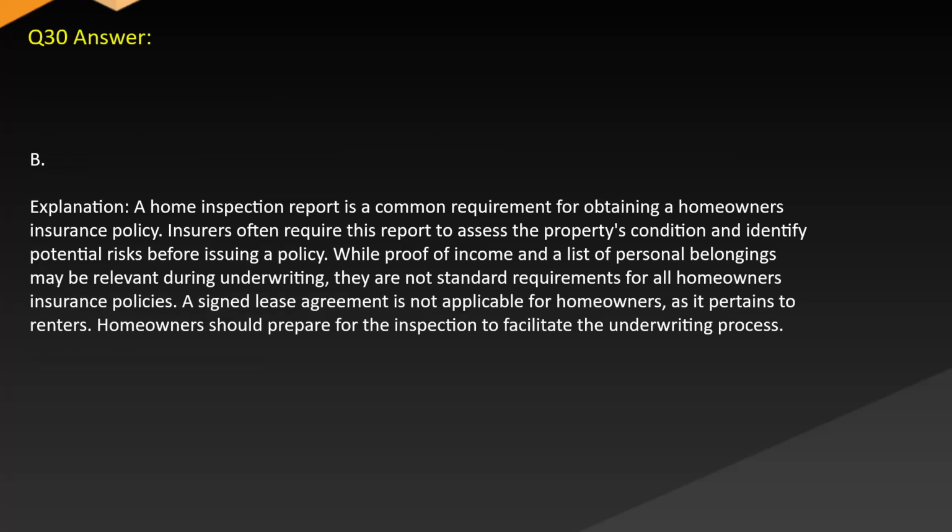Answer B. Explanation. A home inspection report is a common requirement for obtaining a homeowner's insurance policy. Insurers often require this report to assess the property's condition and identify potential risks before issuing a policy. While proof of income and a list of personal belongings may be relevant during underwriting, they are not standard requirements for all homeowners' insurance policies. A signed lease agreement is not applicable for homeowners as it pertains to renters. Homeowners should prepare for the inspection to facilitate the underwriting process.